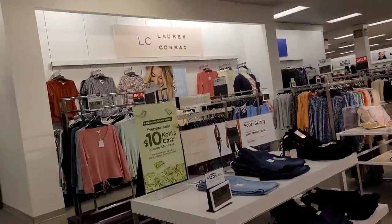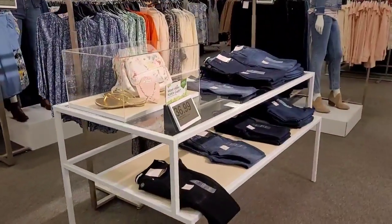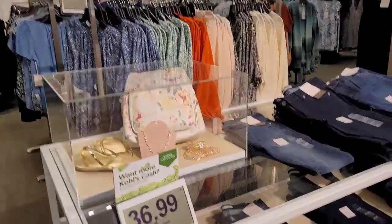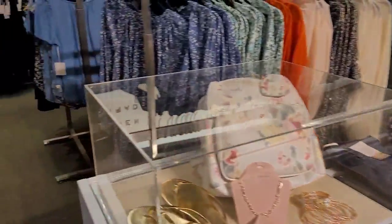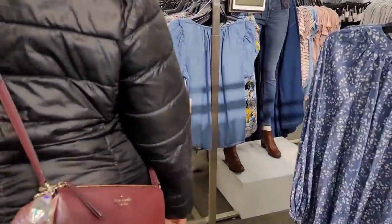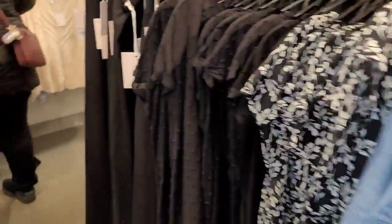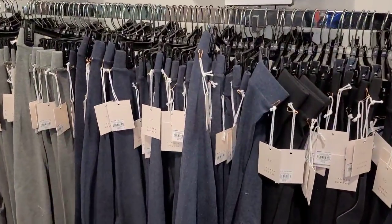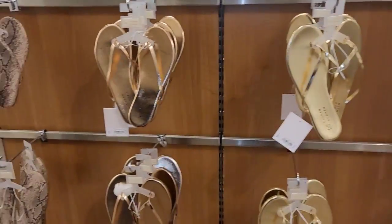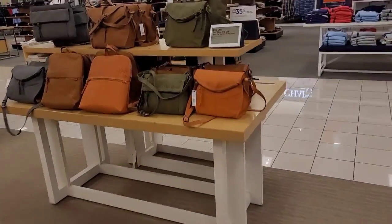This Kohl's was popping. I love how they had a big selection of Lauren Conrad clothing items. I'm having a brain fart because I hear a truck outside. It's snowing like crazy here, of course, like usual. So I love the Lauren Conrad clothes, especially the tights. If you guys need new tights and stuff like that, I highly recommend them because they're usually $12.99 and they're really good. They don't go down.